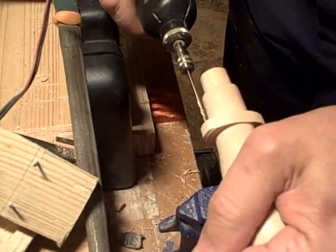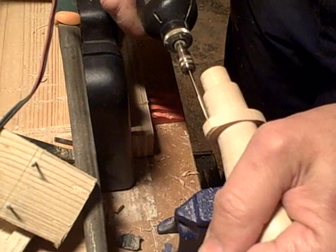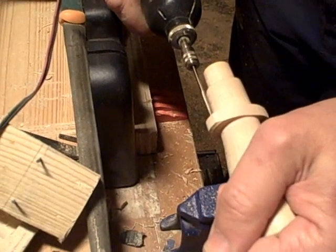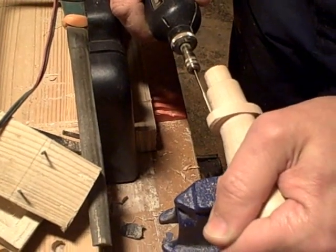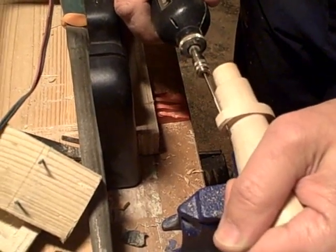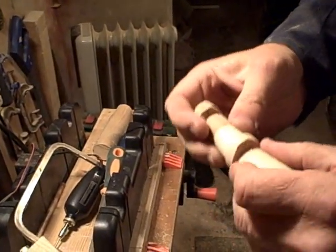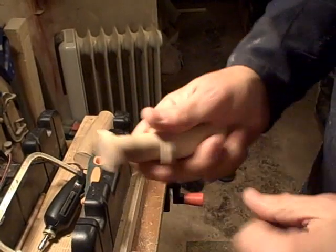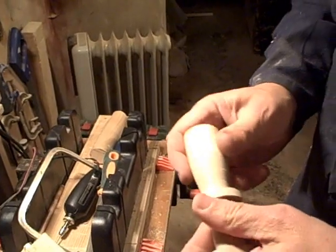I can't get a definite angle — I can only do it by eye. It's not got a great deal of torque either, so if I push at all it just slows down incredibly. So you either burn your way in slowly but surely, or you use a hammer action in and out — just breaking the fiber slightly each time. The important thing is that you don't push it too far all the way through. And there's our completed bottle. I'm not entirely happy with it — I'd like to have finished it a little bit nicer.